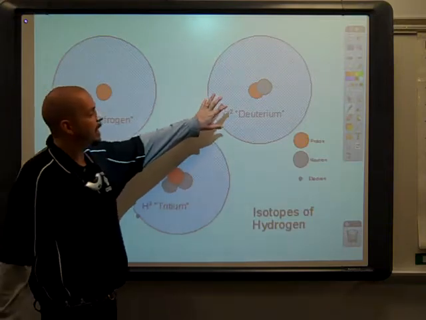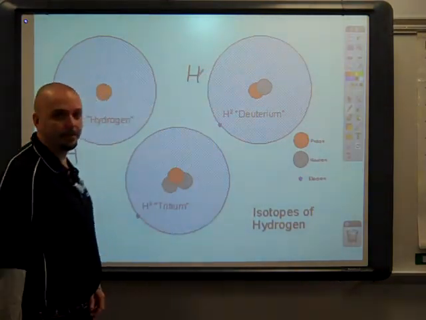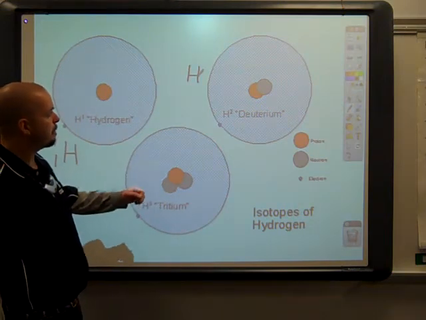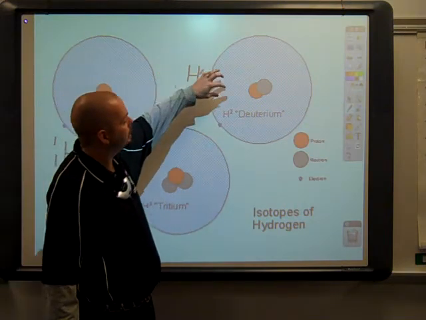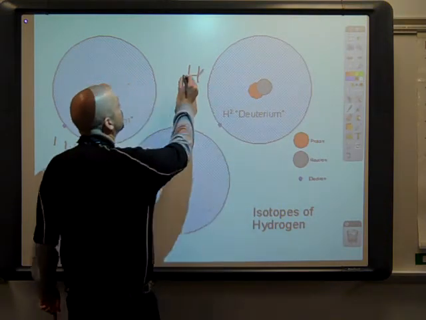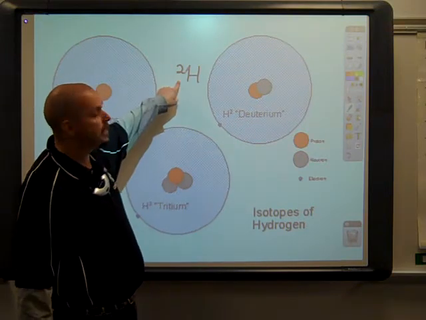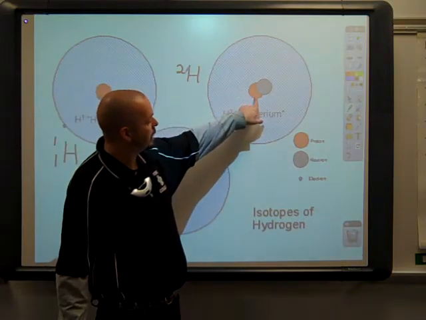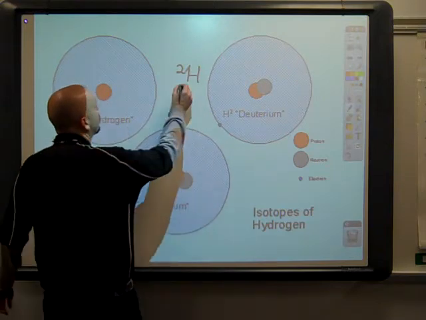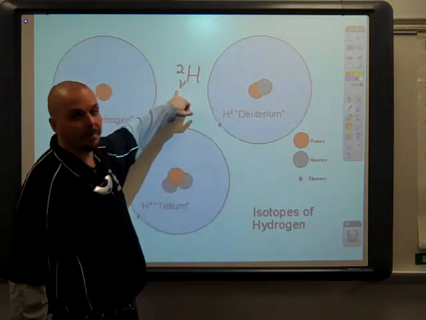Over here for this hydrogen, again, same principle. Start with the symbol for the element, H for hydrogen. On the top we'll put the mass, the total number of particles in the nucleus, protons plus neutrons. There are 2 of them. And underneath that, the atomic number, which again is the number of protons. There is 1 proton in that nucleus, so the atomic number is 1.